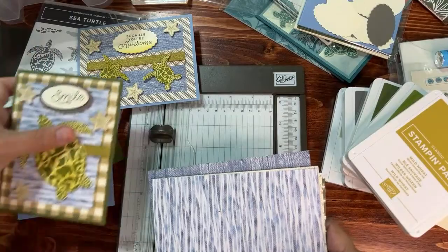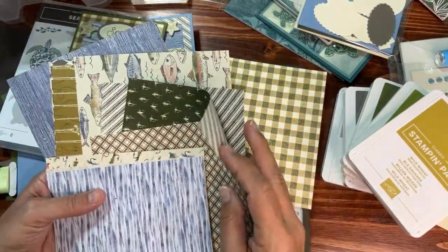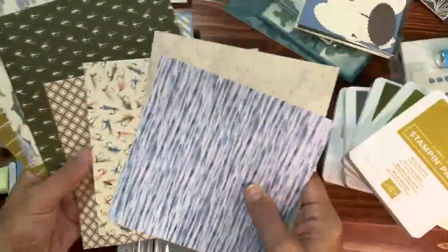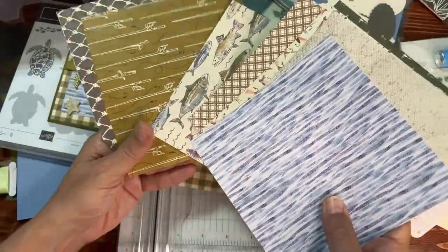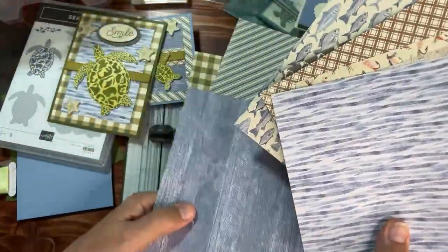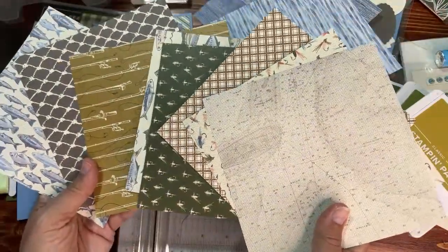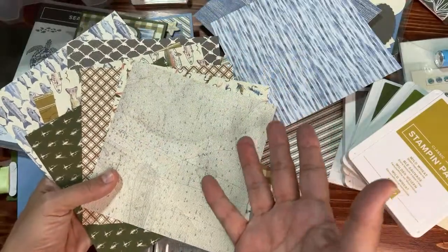So let's go ahead and do the outer pieces. So you're going to get this one with the plaid gingham looking piece. Oh, by the way, this is the Let's Go Fishing Designer Series paper. This is available now. I'm just looking for the pieces I need in the annual catalog. That's another piece I need right there. It's really fun. I thought it would go really well with sea turtles. And we're going to use this piece for the middle and this piece for the middle. So you saw all the patterns. It comes in a 12 by 12. These are 6 by 6 the way you get them in your kit. Double-sided, but it comes in a 12 by 12 pack.